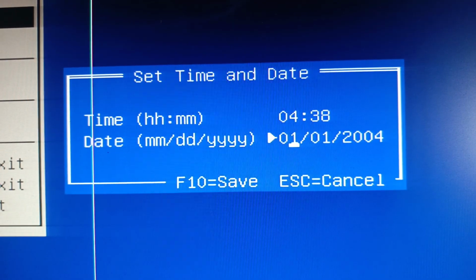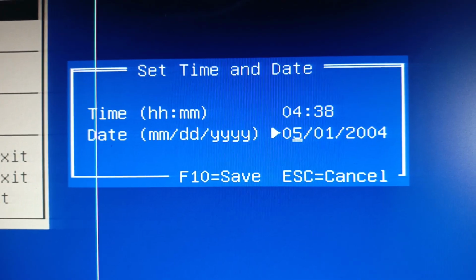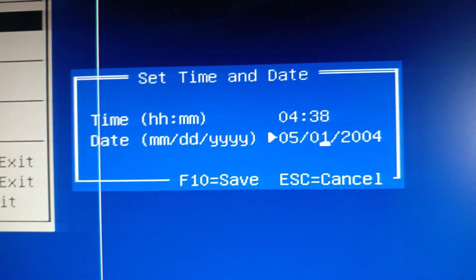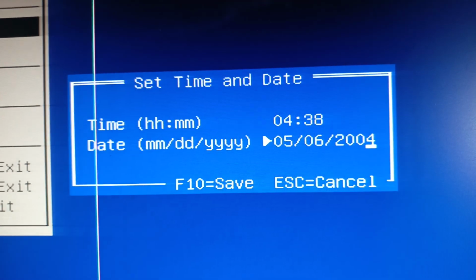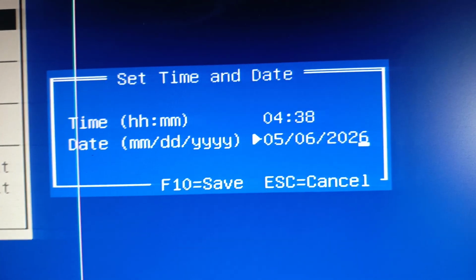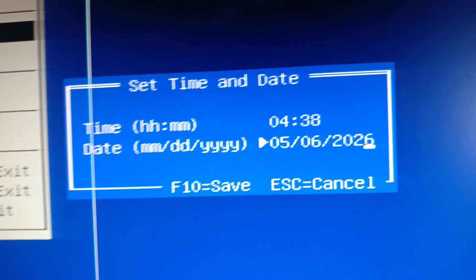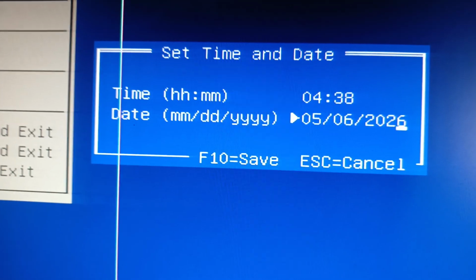First of all, month. So month is May, 05. Then press enter. Then press 06. Then press enter. Then press 2026. And this is it. You have just set the right time.